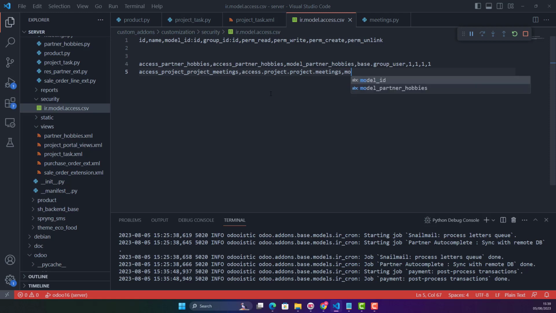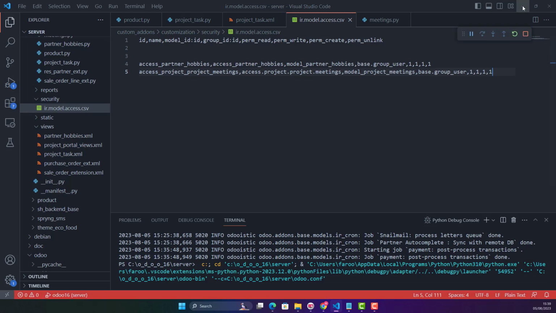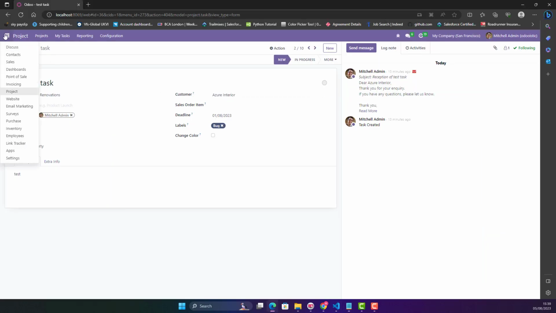And then I would say model_project_meetings, and then base.group_user, and we give all access rights. Okay guys, so I'm just restarting my service, and also going to upgrade my Odoo module.